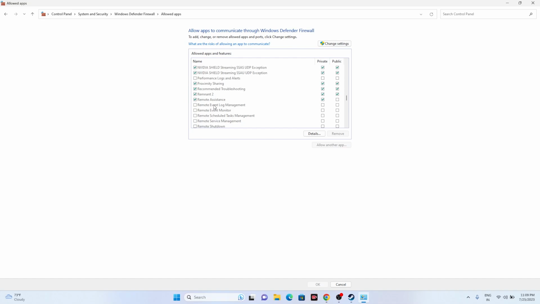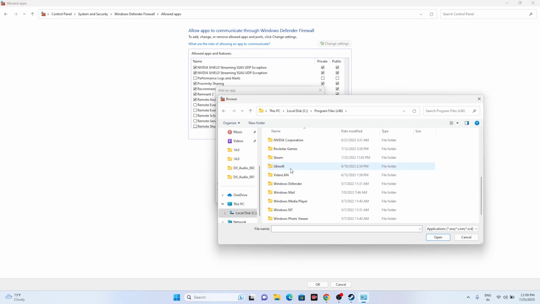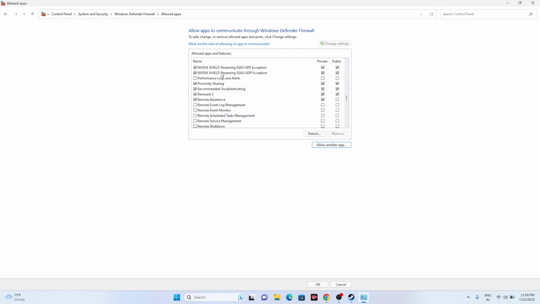Imagine the game is not added here, we can add it by ourselves. So just click on change settings, go for allow another app, go for browse, go for This PC, go to local disk C, go to Program Files x86, go to Steam, go to steamapps, go to common. Now from here, go to Remnant 2, select this one and go for open. Now add it. I'm getting the error because the game is already added. So just add the game, and once you add the game, you're fine with this.